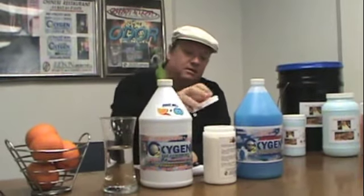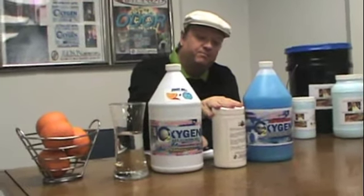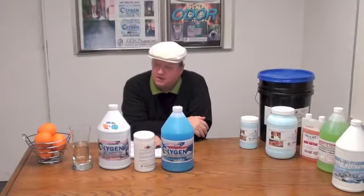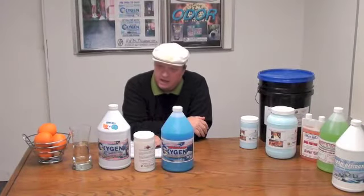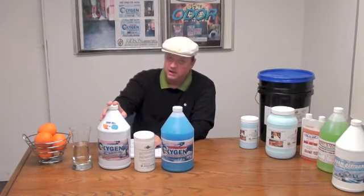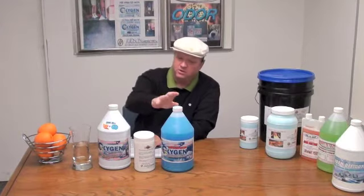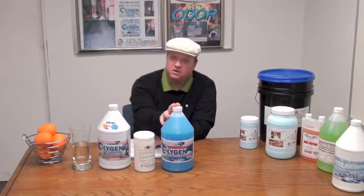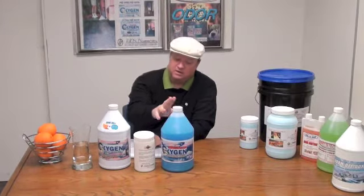So I want to talk about the cost savings of having the O2 system. These three bottles here have cleaned every fiber that there is. I even have customers that are cleaning Haitian cotton couches with it. Now to do this, remember, this is a low pH system, and then you use your neutral rinse, which leaves the fiber in a neutral pH, and that's how we're able to do wool carpets with it.